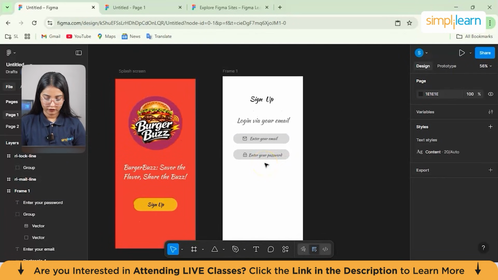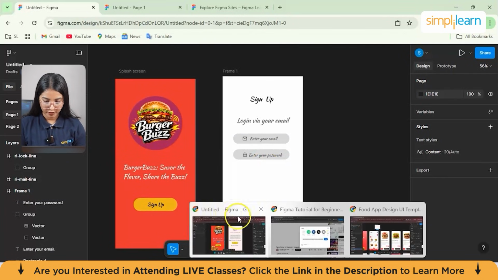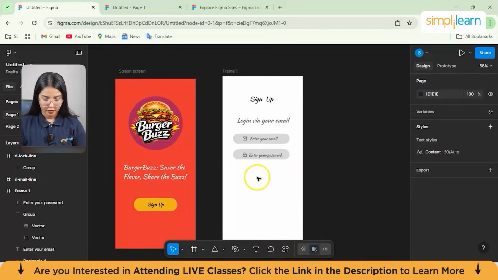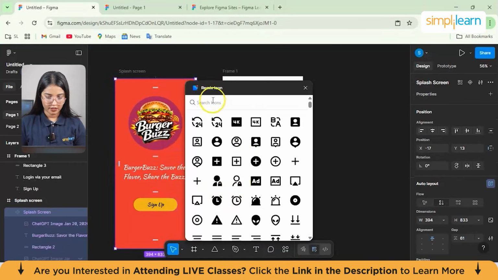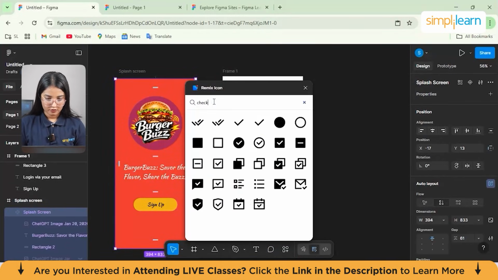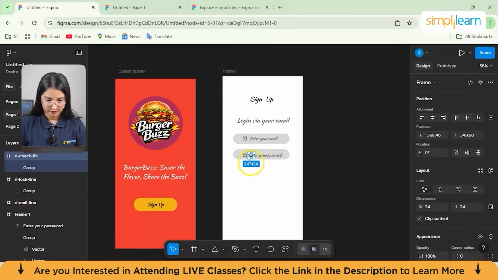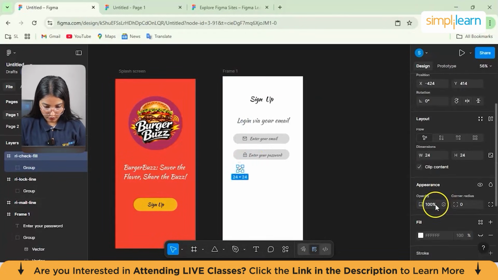And next, what we're going to do is we're going to add more buttons from here. So I'll add one more option, the checkbox, which says remember me and forgot password as well. So let me add that. So again, I'll go to this plugins, click on remix icon, search for checkbox, and put it here.